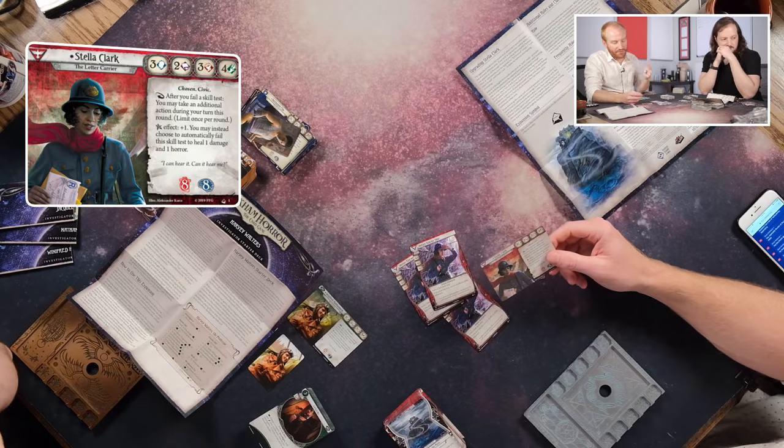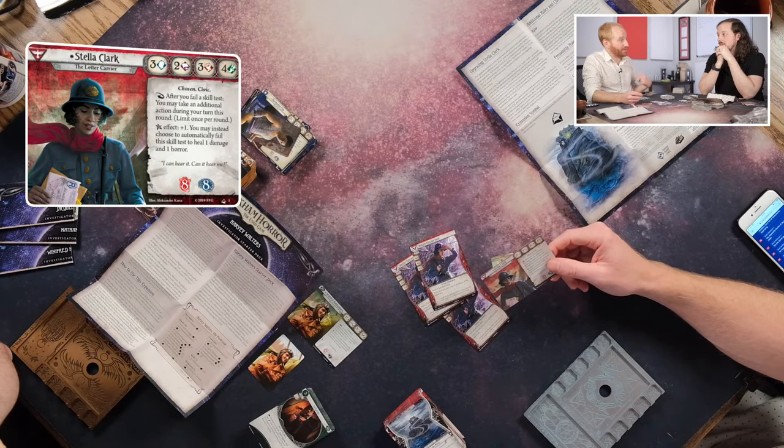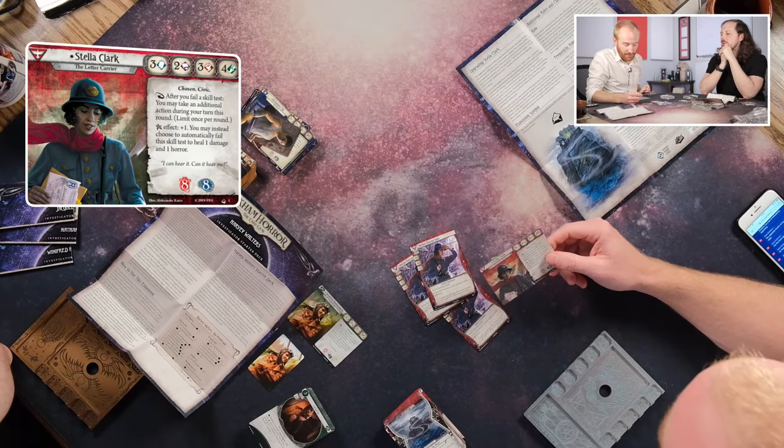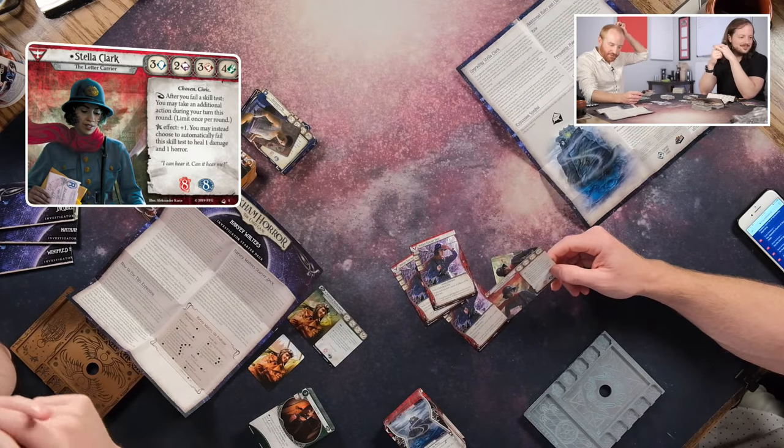Has the ability, after you fail a skill test, you may take an additional action this round. So fail a skill test, get an action. So you get a free fail every round. Once per round. Stella delivers. Yeah, exactly. Neither rain nor snow.